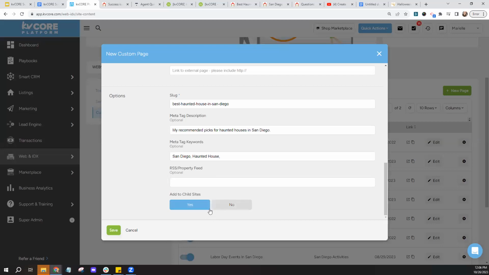So for child sites, it doesn't really matter if you hit yes or no here. Any of your custom pages are only impacting your own. If I have any admins on the call that are creating a custom page for their larger company or office sites, be aware that if you say yes to add to child sites, you're also adding this custom page to all of your agent sites as well. So it has a trickle-down effect if you are an admin working on a company, office, or team site.